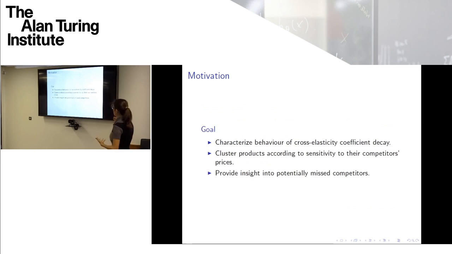So what were we trying to achieve from this? The first thing that we wanted to do is to be able to characterize the behavior of a product against its competitors in the market and to be able to identify which products behave in a similar way and which products are actually quite different and to be able to say a little bit about how the competition decays among the competitors that we have. It was useful in terms of the insight into the market for the products that we have, but you can also imagine if you're going to bring in a new product and you know which other products is similar to, you can make a prediction about how you expect it to behave across all the other available products.